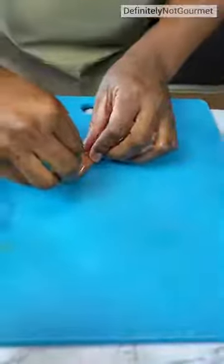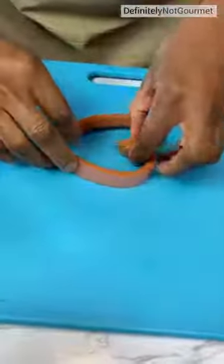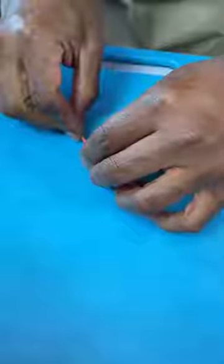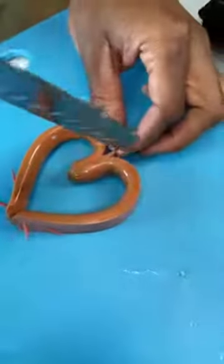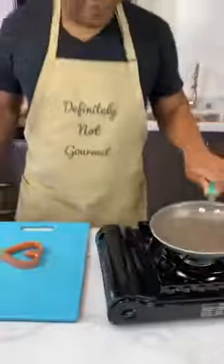Now, I love to give this a nice little pressing. Kind of soften it up. Why do you need it soft, Scott? Because what I want to do is turn this into a heart, you see? I know y'all going, wait a minute, Scott. There's a piece sticking out on your heart. That don't look like a heart. Just relax. Come up here because you want it sealed, all right? I'm going to cut the horn off. And then I can come in here and just, bang! You're going, wow, Scott, that looks just like a heart. Yes, I know.